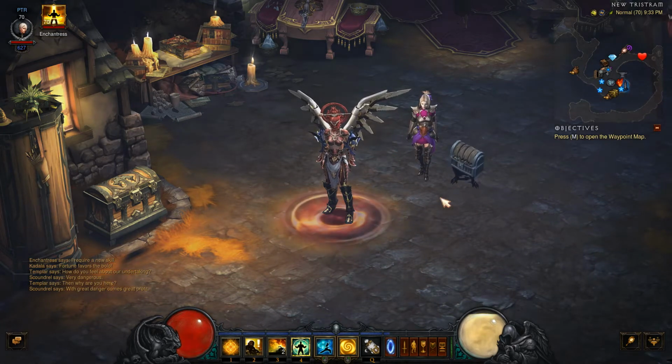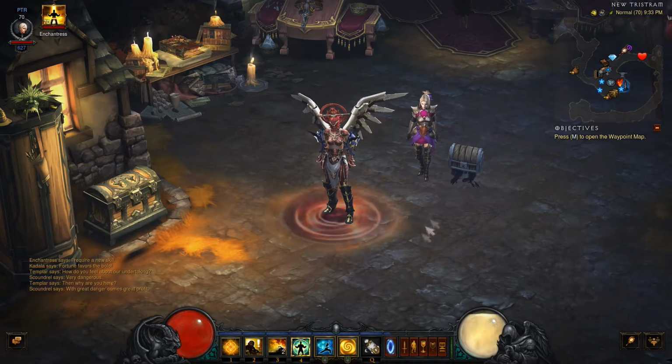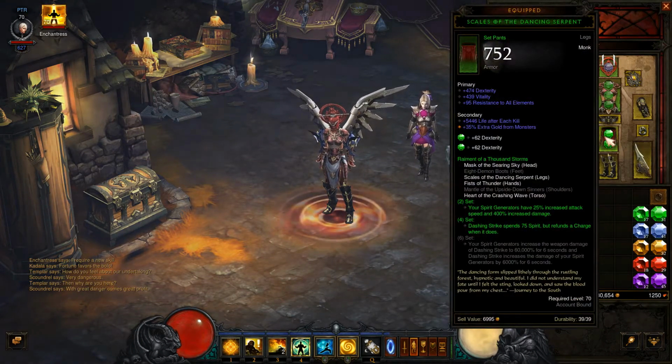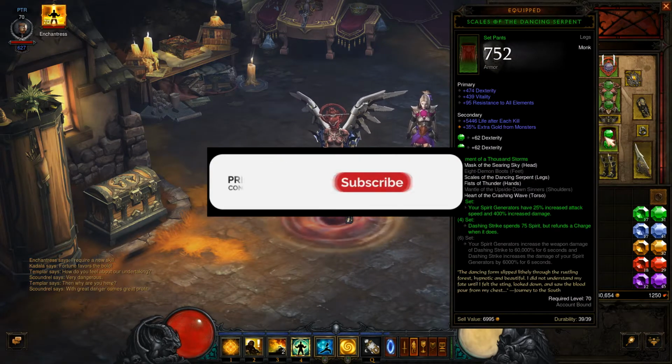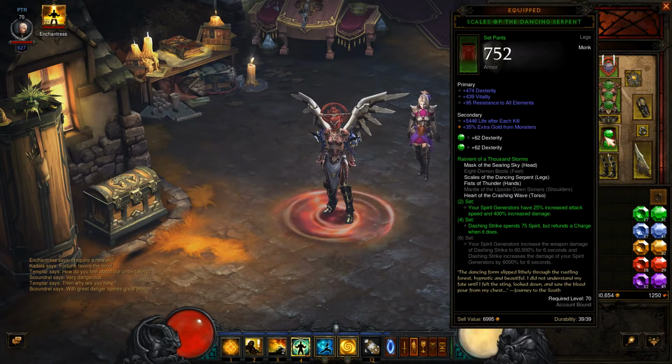Today, we are taking a look at a starter build guide for Monk for Season 23. Monk is going to start the season with the Raiment of a Thousand Storms set. Not a great start, but it could be a lot worse.